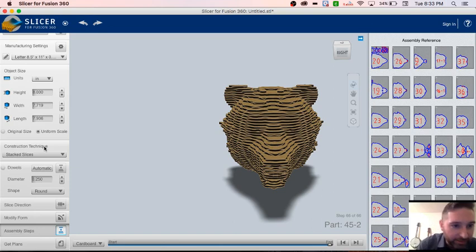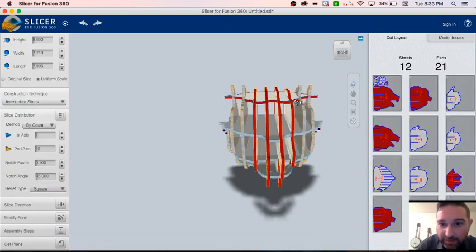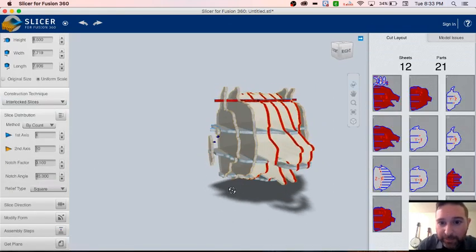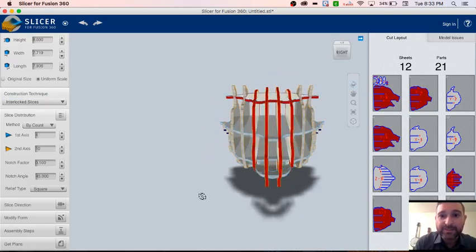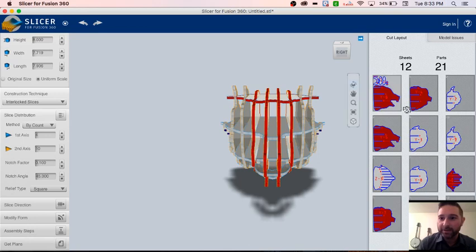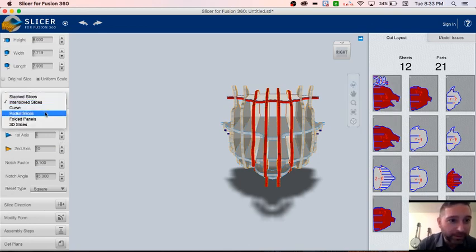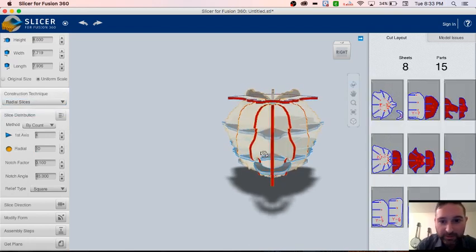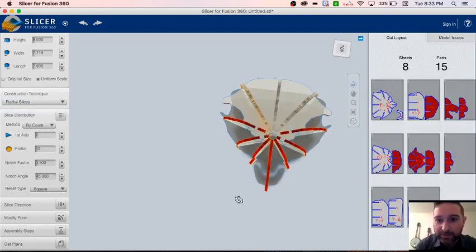Another thing we should mention is this is stacked slices. So you have all these other options. We could do interlocked slices, which gives us kind of a frame. And obviously you can scale up your STLs by doing it this way, because these can get rather large if you want. We can do a radial slice. This looks pretty neat. Everything's off of the center, and then you have these jointed pieces where everything fits together.